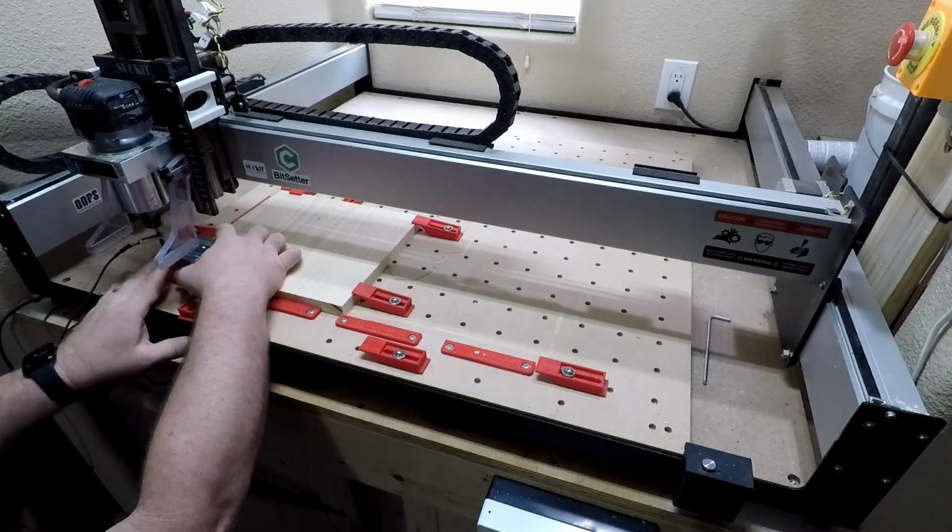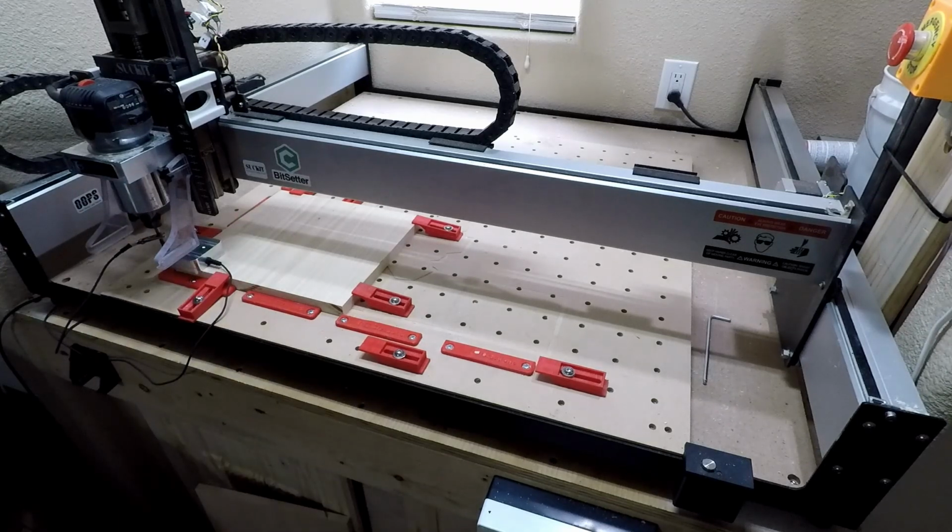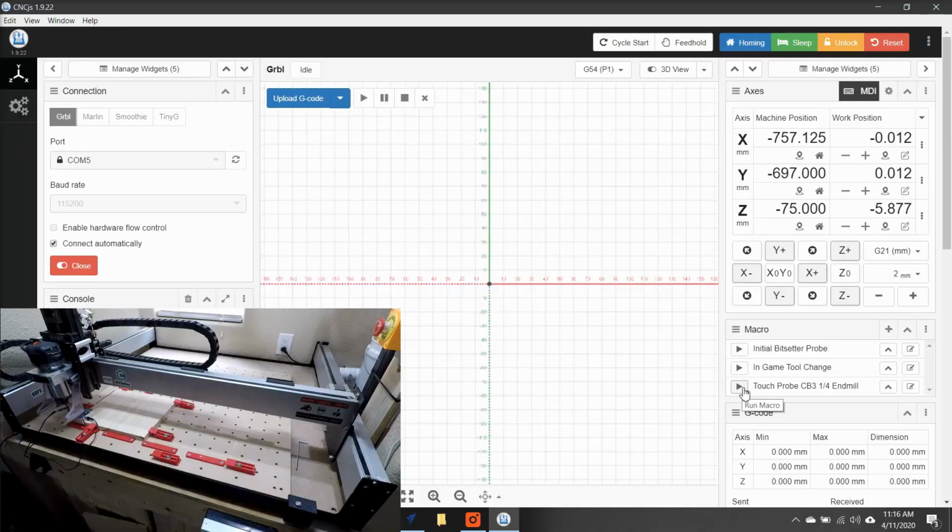So probe on over the circle. We'll come over to our touch probe.